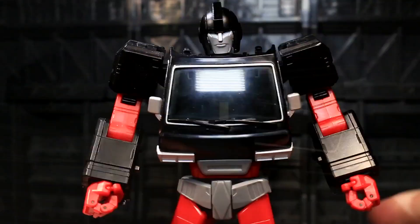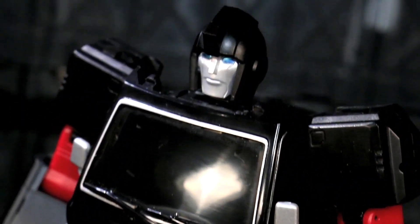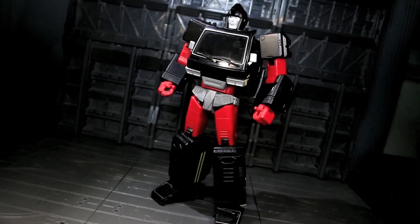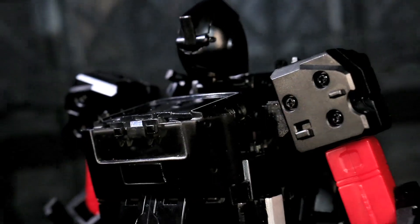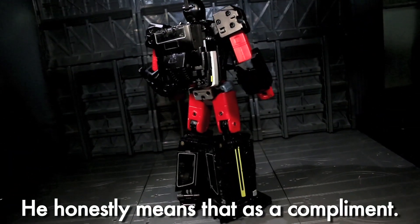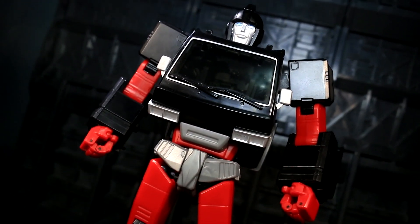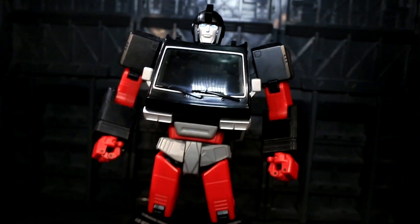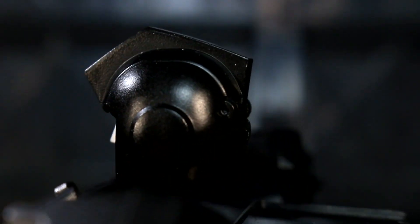Animus stands up as a Masterpiece-oriented Ironhide and has a pretty good silhouette despite some legit deviances from the G1 cartoon's robot model. The biggest bother is the presence of his rear windshield atop both of his feet. However, his slimmed-down chest and pelvis tweak that animation model towards something a bit more generically palatable. Animus does the one thing I cannot believe the Masterpiece is not doing, which is removing the front bumper from the main chest bulk — it splits, folds away, and ends up on the backpack, out of sight and not making his chest look even weirder and bulkier. The stealth Diaclone color scheme brings in some welcome shots of bright red in robot mode, almost acting as an inversion of the regular Ironhide deco.